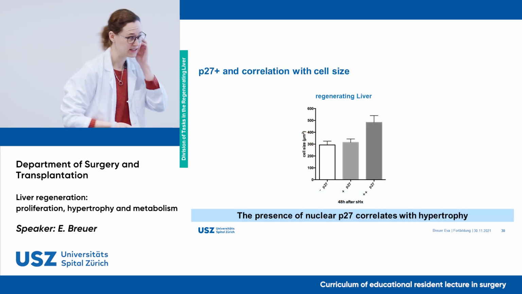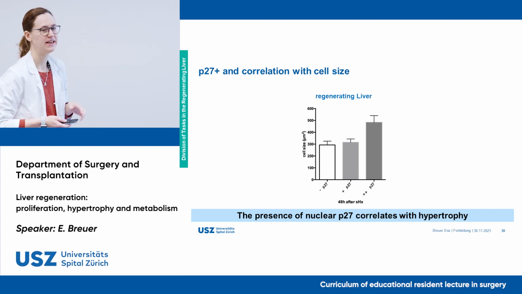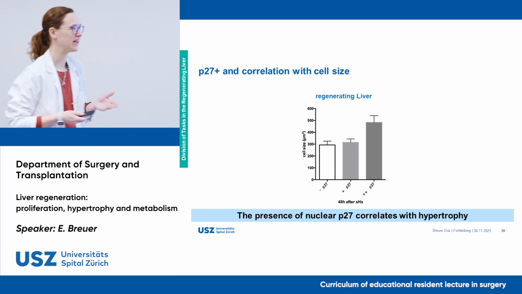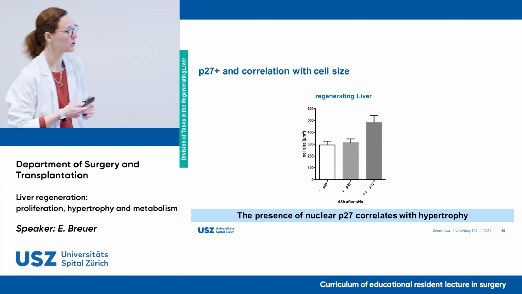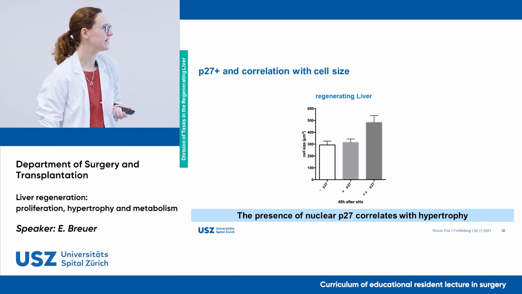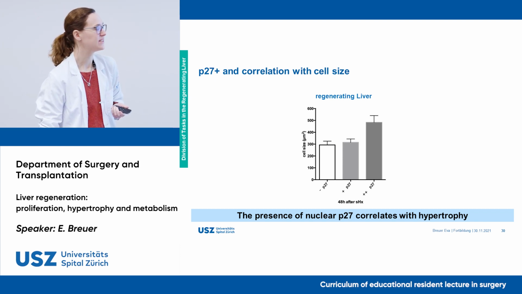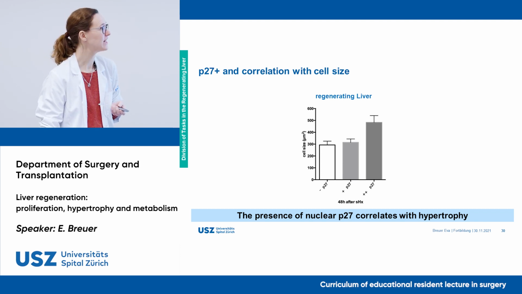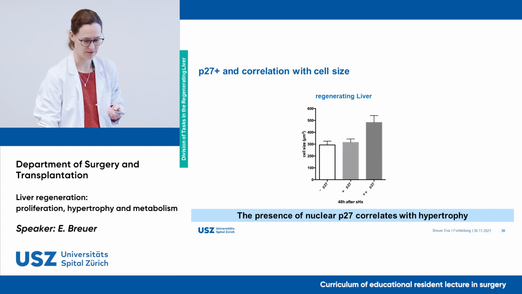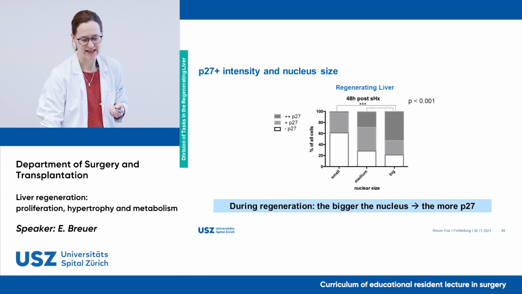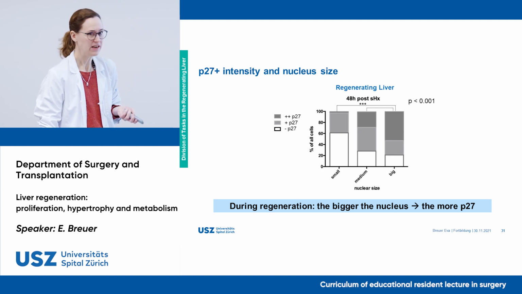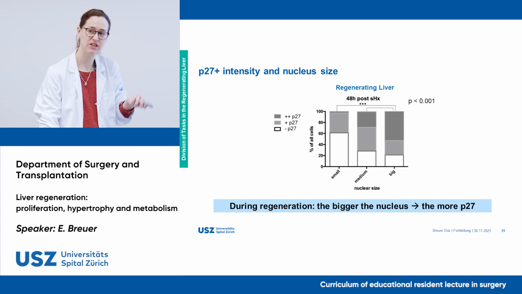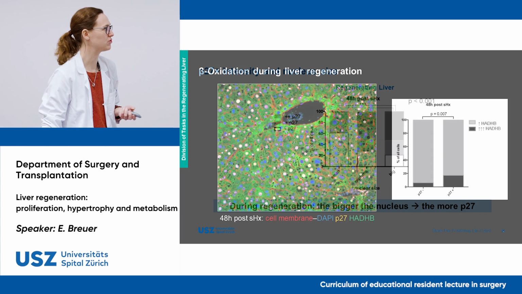So we can also measure this. This is preliminary data because we have other methods to better measure this, but this is at the moment an ongoing project. I will come back to that. What we can see here is that, in fact, the cells which are P27 positive are much bigger than the cells which are not P27 positive. We also see that the cells which are big or considered to be big have more P27, which is also a sign, okay, P27 is connected to hypertrophy.